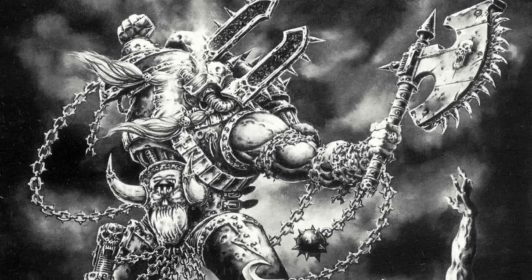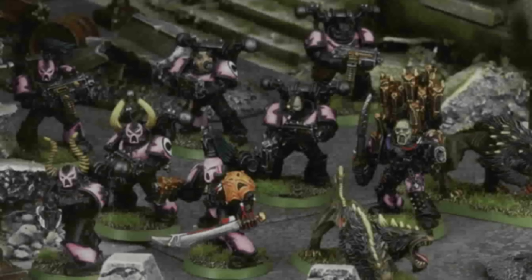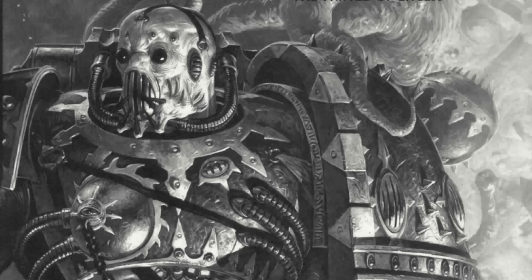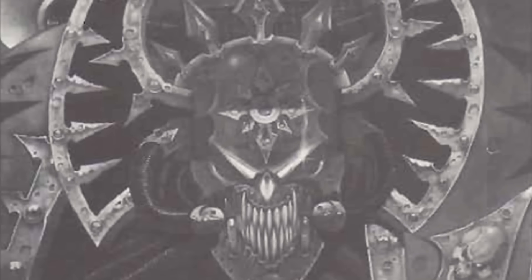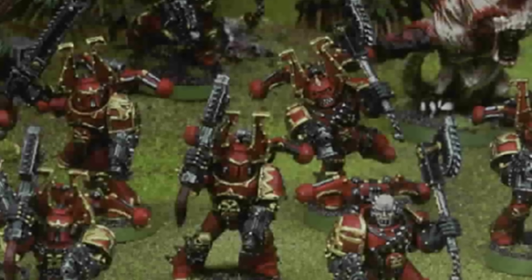Apparently, he spoke these words on Scalothrax, which is a daemon world and the site of a famous conflict between the World Eaters and the Emperor's Children following the Horus Heresy. It's there he gained his reputation as a betrayer. The tale goes that Kharn became somewhat indignant with his fellow legionaries for taking shelter for the night while their enemies still drew breath. In response, he took a flamer and started torching the city, driving the legionaries from their B&Bs not unlike one expels felines using citrus peel. Anarchy ensued — legionaries fighting each other — while Kharn slaughtered anyone he found, even the night porter handing out the room keys. It was this event that fractured the legion into warbands, though I concede I may have gotten some details wrong.